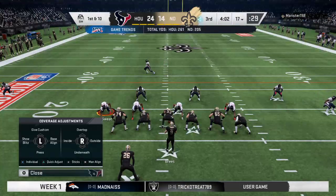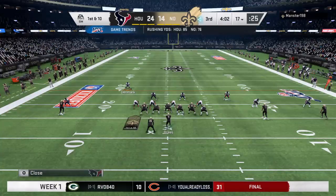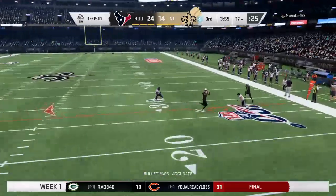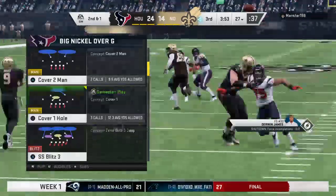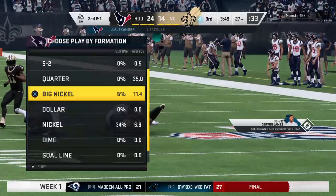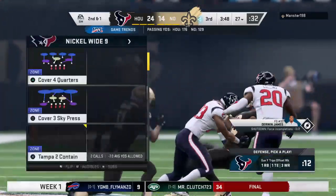Getting set for their next drive, the New Orleans offense. These guys had to punt their last possession, and that's become too familiar of a refrain. Too many of these drives just wound up going nowhere. Well, you know how in baseball, when the pitcher gets a base hit and he's on base, they bring his jacket out to him to keep him warm? A lot of times the punter goes to the sideline, puts on sweatpants or a wrap over his leg to keep it warm. He might need a massage from the trainer right now from all the work he's getting.